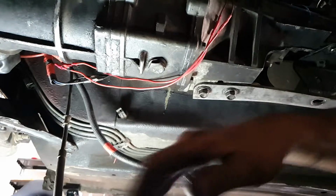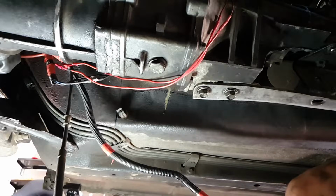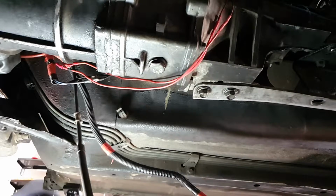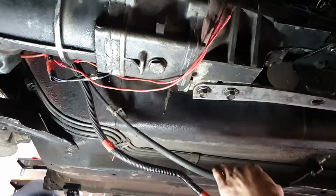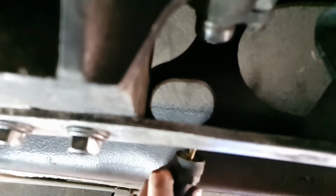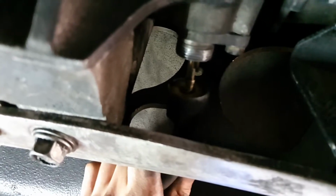Alright, cool. Oh, PPF is on, except for that one bolt. And what I had to do, I had to take the speed sensor back off, because it runs through the PPF. If I can show you through that hole, the speed sensor's right there. And I think it wants to run through that hole like that. Yeah, cool. And I've got to try and line this up again.